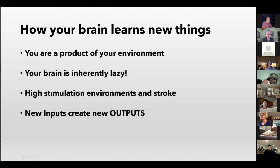Our brain is inherently lazy. So a brain left in stasis, or a brain not presented with anything new or anything out of the ordinary, is just going to stay at a standstill and not going to work harder than it should. And this is just another way of saying that you're going to have to really police your brain in order to help it learn to recover some of the things which it might have lost after stroke. And what this means is that you're going to have to provide high stimulation environments to your brain so that it can create these blueprints which it needs in order to perform some of the movements which it might have done or might have lost in your recovery after stroke.